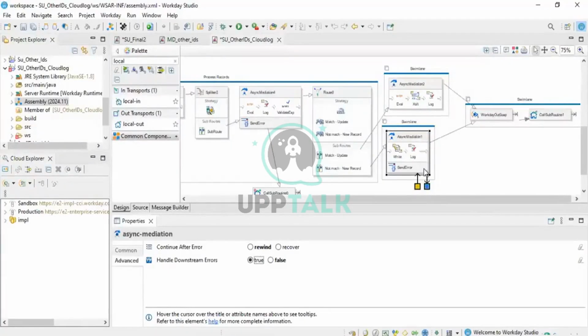It will not stop there. Say there are 10 records. First record failed, then it will stop abruptly and come out. Instead, handle downstream error being true means that we just skip that first record, capture that in the error log and go to the next record.